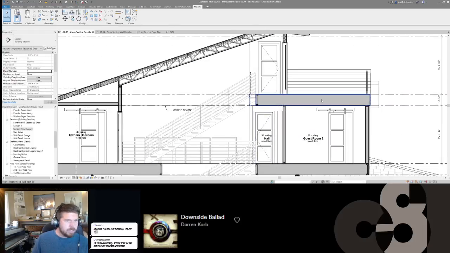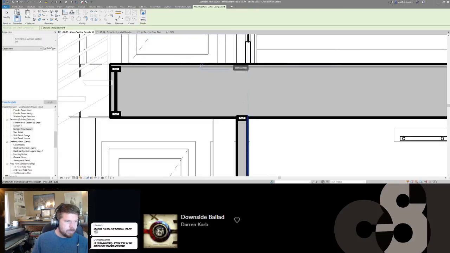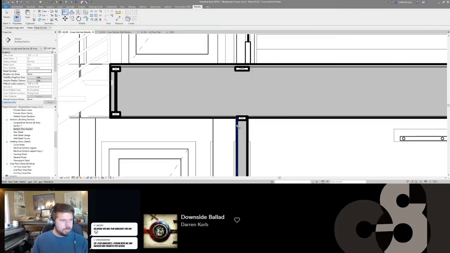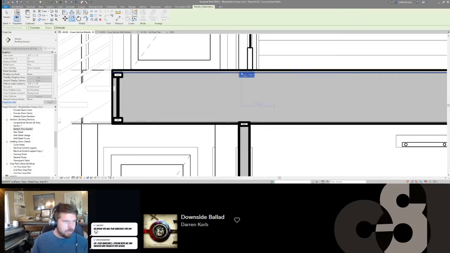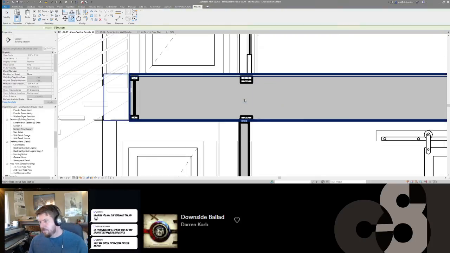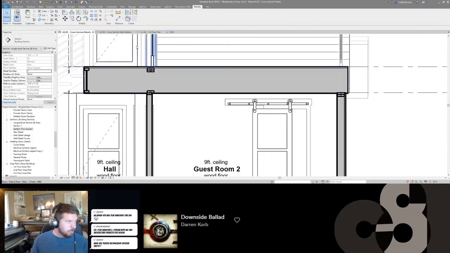So we do need to... this one was on the exterior, I believe. I need to do something creative with this. That's wood framing. So I'm representing where the wood framing is.